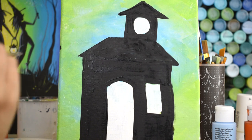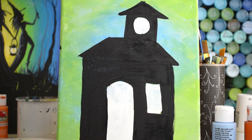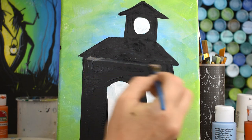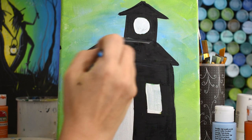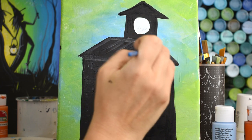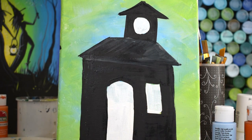They don't have to be perfect because we'll come back again. I noticed looking at the camera it's kind of nice to step away and check it out - this is kind of crooked and I don't like it so I'm going to fix it now. It could totally be a crooked house but that was bugging me. I'm going to add a little bit of gray to my brush and give a little bit of a highlight right where the roof line would be, just to tell the difference between some of the angles on this house. You can see the roof a little bit better now.